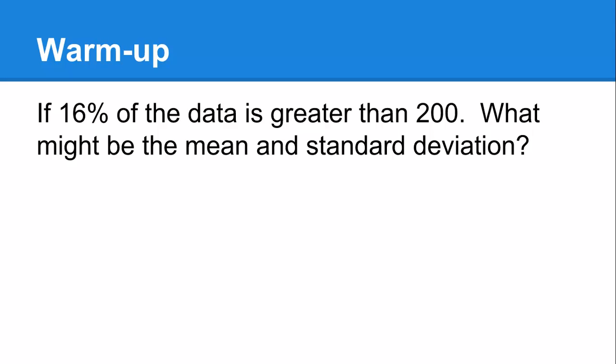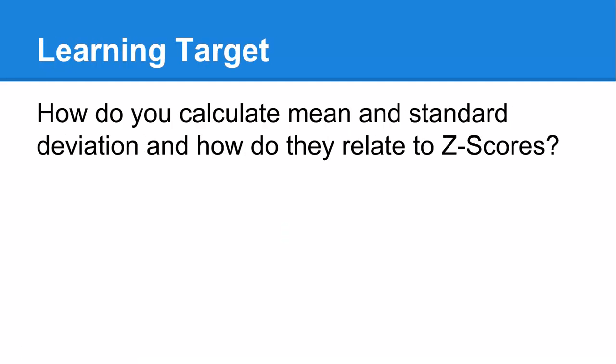And then if you think about the shape of the curve, and I'm just drawing it with the mouse here, in the middle we could have the average. So say our average is 100, or no, that's probably not a good example. Say our average is 180, and if our standard deviation was 20, then that means that 68% of the data would lie between 160 and 200, and 16% would be greater.